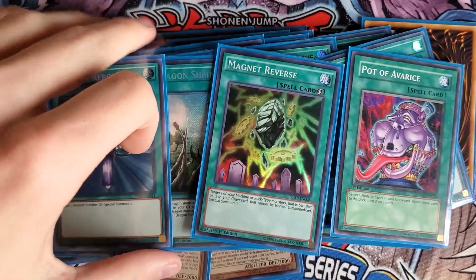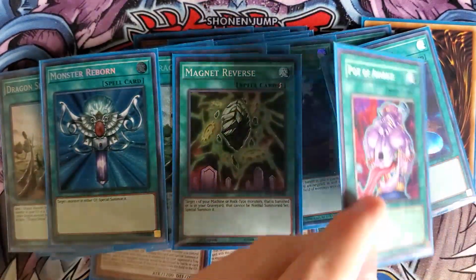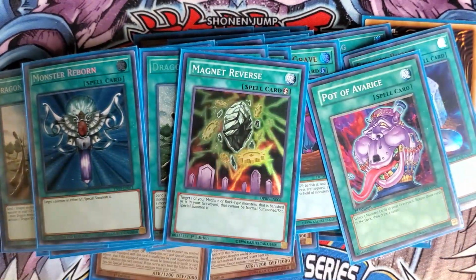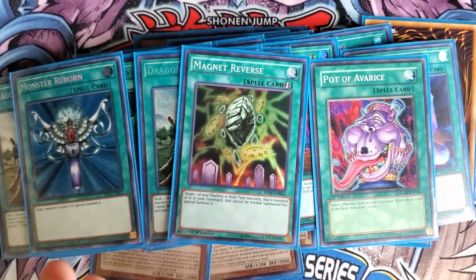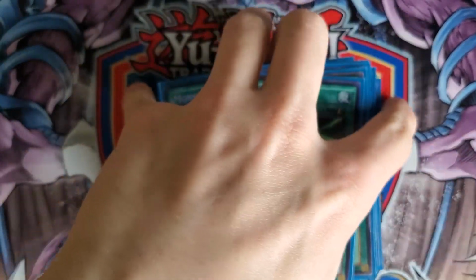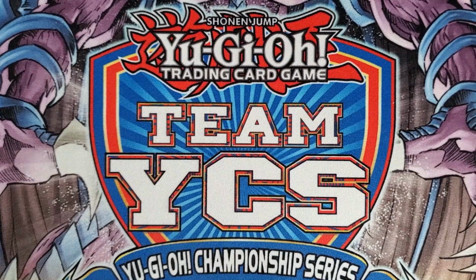Drawing Pot of Avarice was almost a guaranteed win in the grind game, because most decks just can't survive grind. Most decks don't have the gas and the resources to outgrind ABC Dragon Buster for like 6 or 7 turns. They just can't do it. So Avarice is just a huge game winner for me. I really like it. That's it for my main deck. It is 40 cards. It'll almost always be 40 cards, so you want to maximize your chance of seeing Hanger.